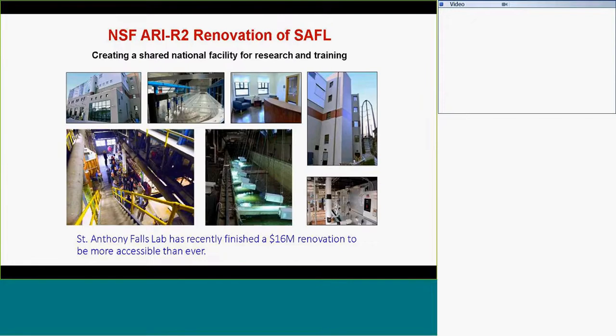Several years ago, the lab went through quite some renovation, because the building, after all, is a 70-something-year-old building. After the renovation, we started to have an elevator again, and we had air conditioning and so on and so forth. So now the lab is in quite good shape. If you haven't been there, or if you were there quite some time ago, you are very, very welcome to go there and take a look at this lab.